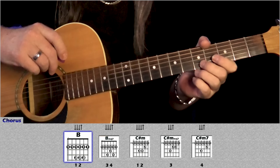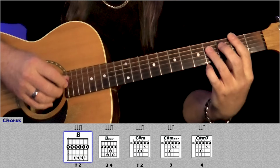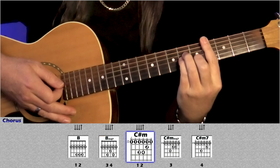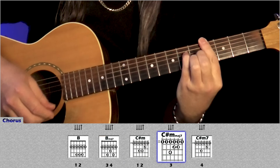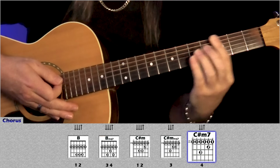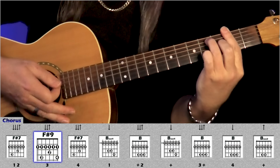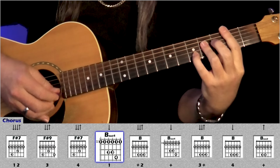Now this chorus is the same again, except this time we've moved up a tone, so we're in the key of B. Starting on the B, B major 7, C sharp minor, C sharp minor major 7, to C sharp minor 7, to an F sharp 7, an F sharp 9, back to the F sharp 7, to our B sus 4 to our B.